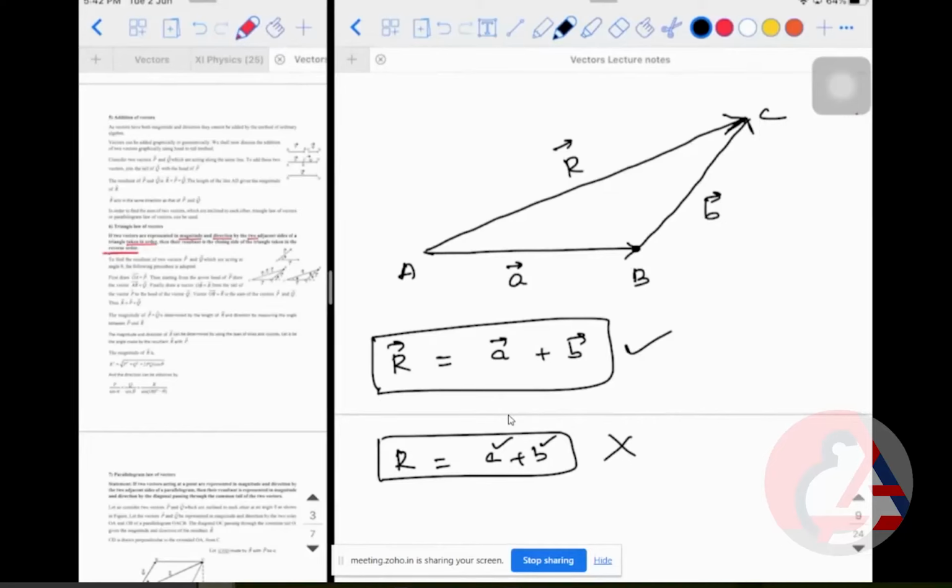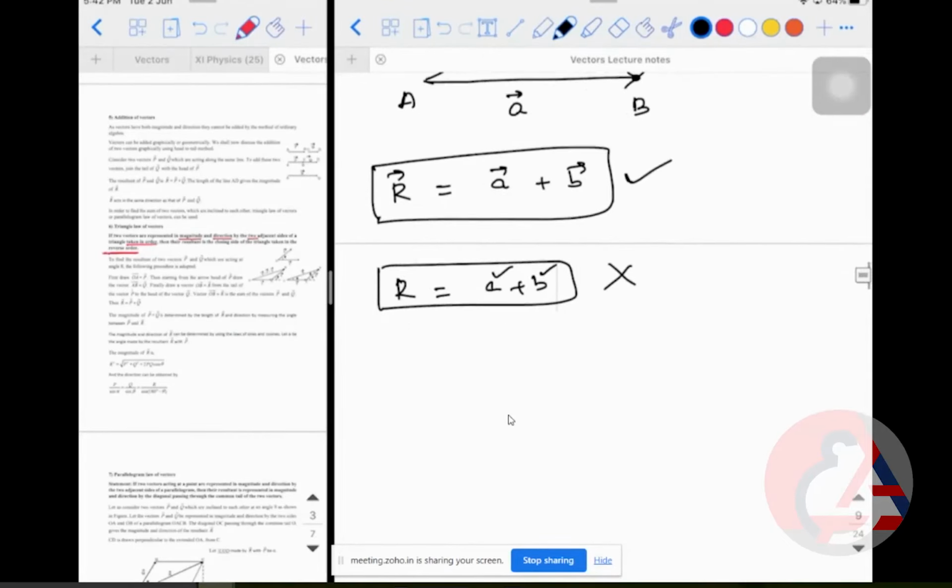As of now, this concept is troubling you. Understand that this is the way you write the mathematical expression. Where to apply it, once we start solving the problems, you will definitely get clarity, trust me. Okay, Mithun, are you clear with this? Yes, sir. Okay, good. If everyone is clear, if no one is having a doubt, I'll proceed to the next law. This is triangle of vectors.